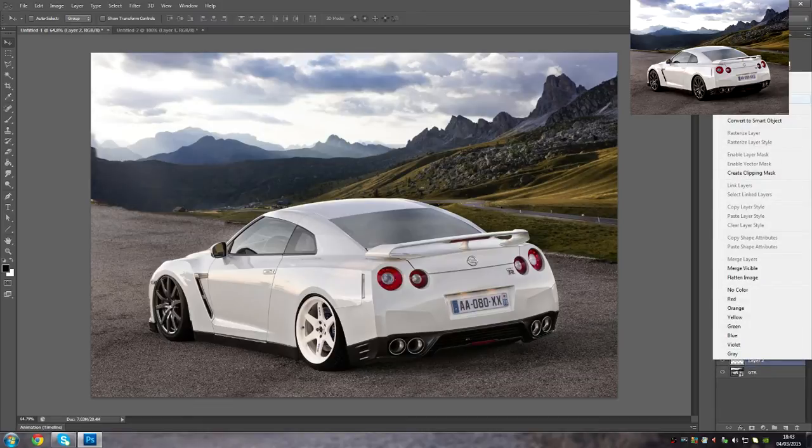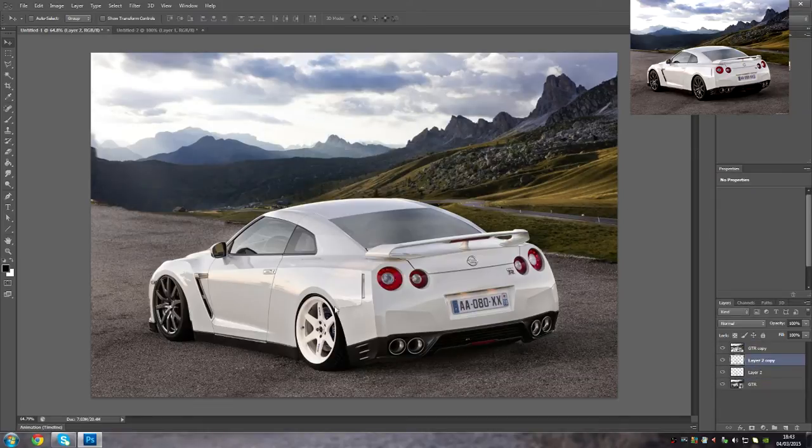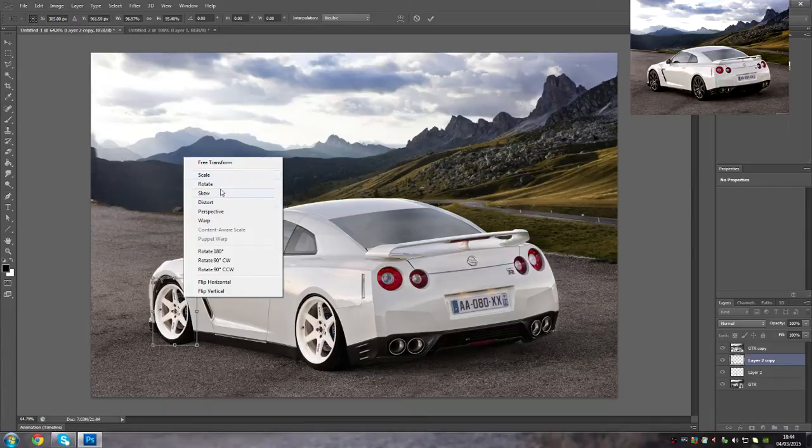So what we're going to do is we're going to duplicate that layer. I didn't actually plan to do this, I just stopped and started speaking, but we gotta do it. It looks really strange. So this is something we've got to do in order to make it look okay.